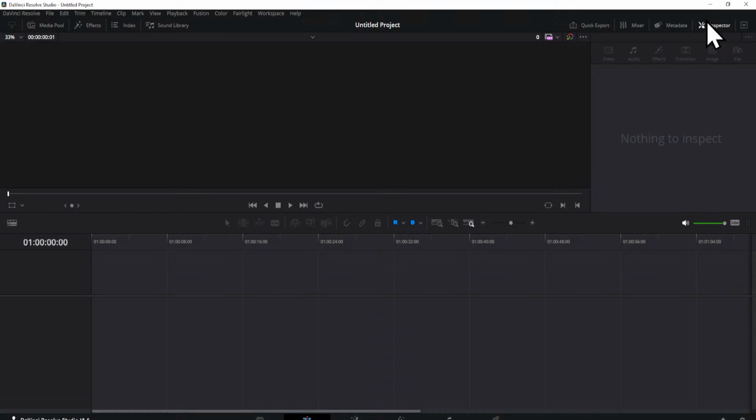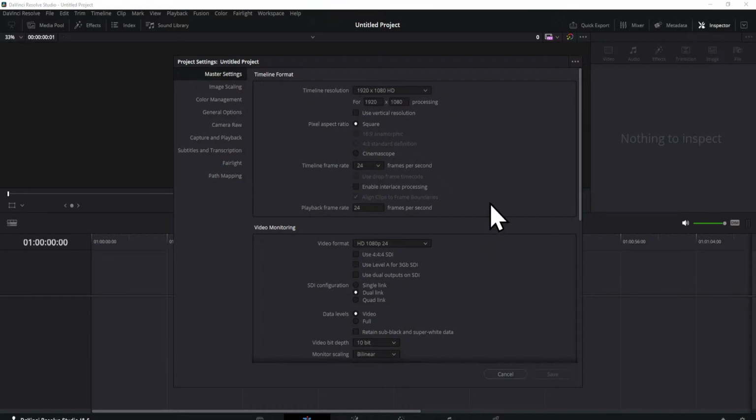There's probably an adjustment somewhere in DaVinci that I am not seeing. If I come in here to timeline resolution, 1920 by 1080, I don't think that has anything to do with it, but let's mess with it. Pixel ratio.